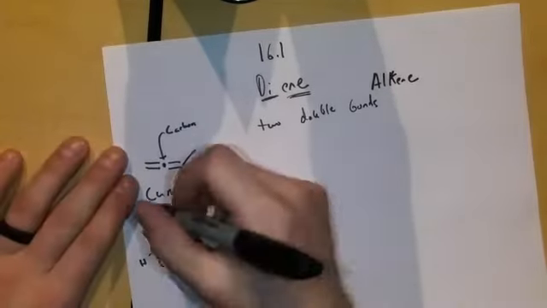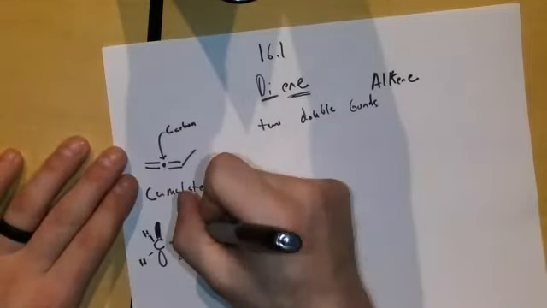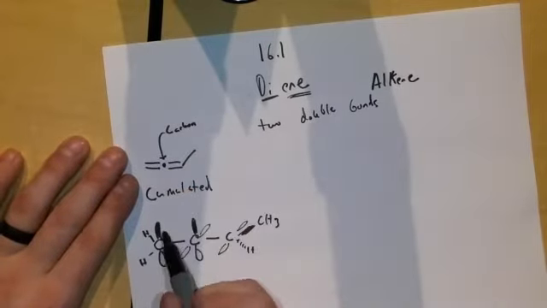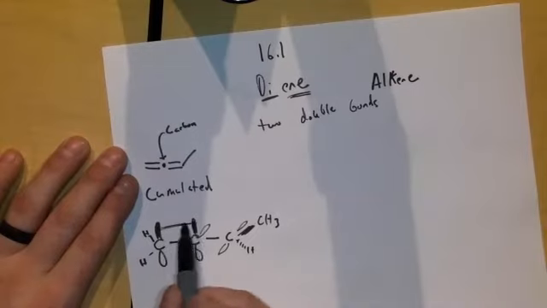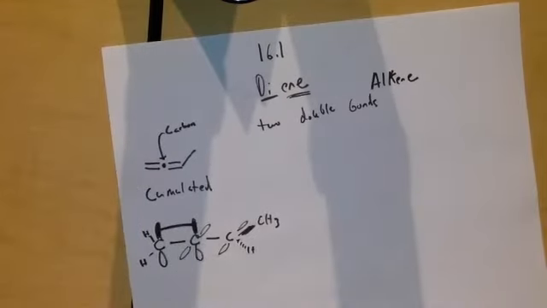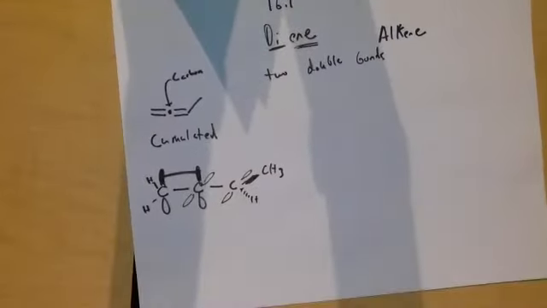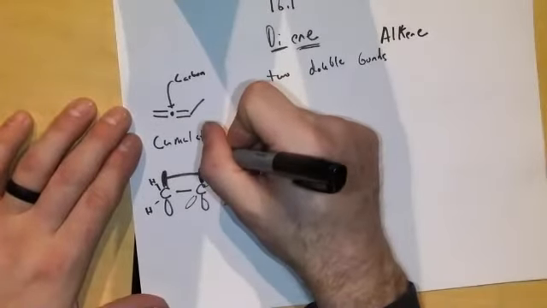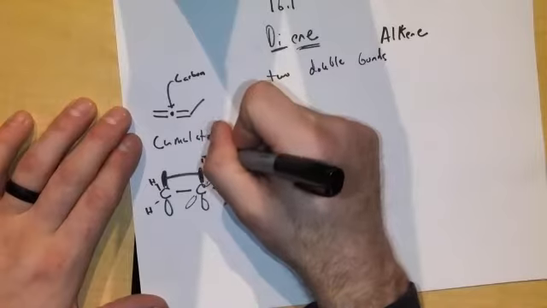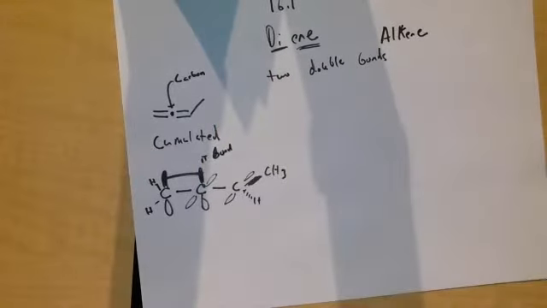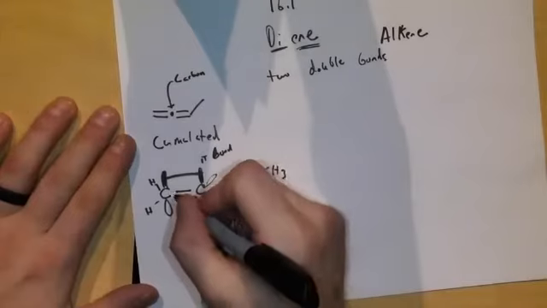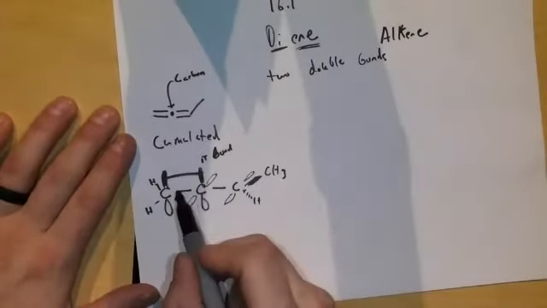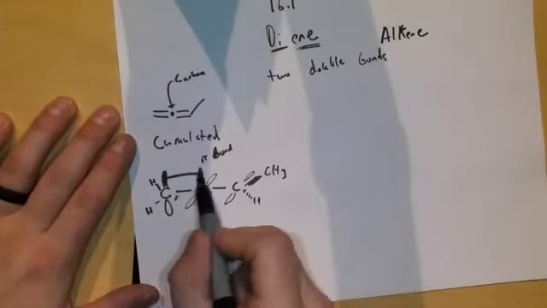So we're going to have one double bond on the top. Hopefully you guys have seen these kind of drawings before. This is a pi bond. And essentially that is your double bond. So you have a sigma bond down here, which is your regular single bond, and then your pi bond up on top here.